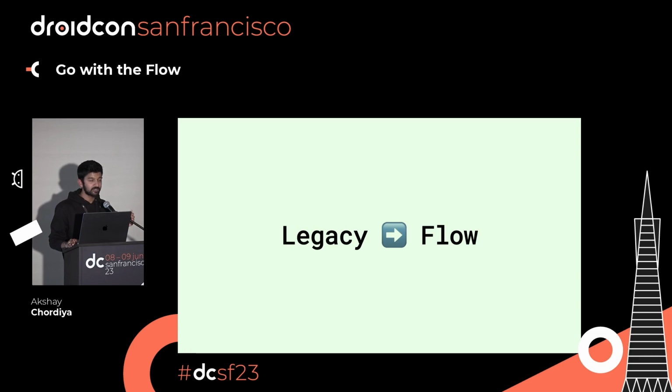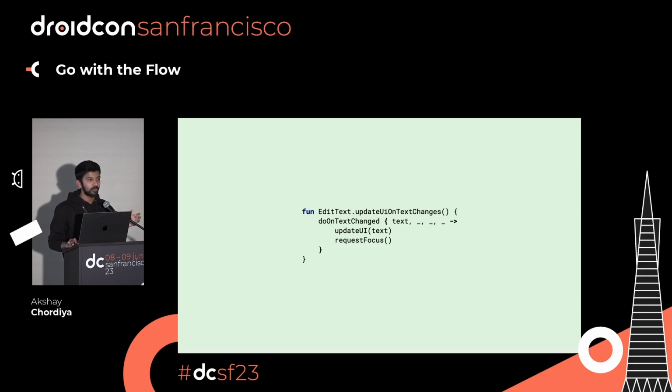So this is one of the coolest things, and I love it a lot. Flow provides an amazing API to convert any legacy API to Flow. We use this quite often in our code base. So let's say you want to listen to text changes on an EditText. You would create a function where you would update your UI when the onTextChanged callback is called, right? You would also need to make sure this listener is removed when the UI controller is destroyed, for example, when the activity is destroyed.